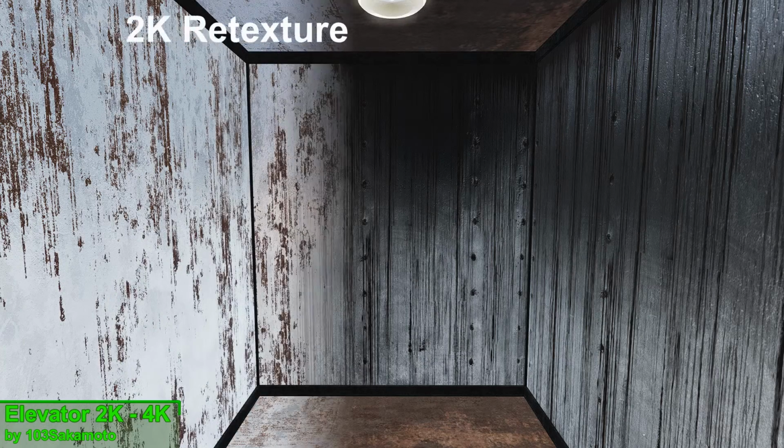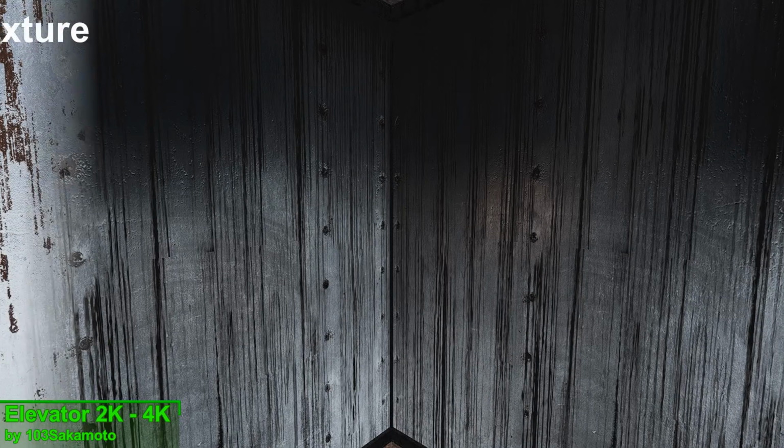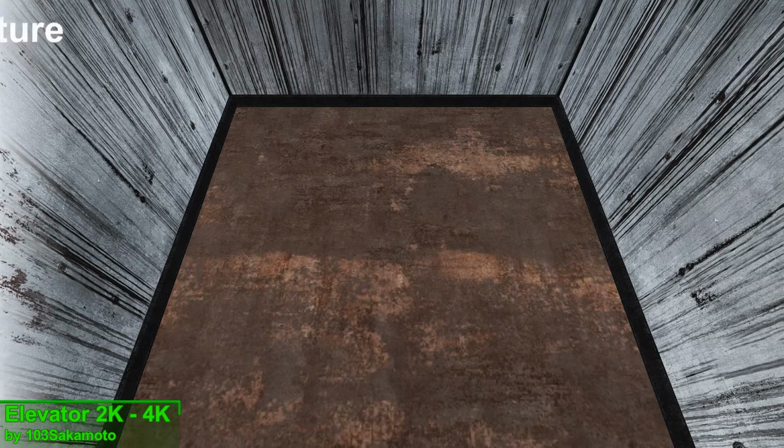What this mod is going to do is retexture some of the elevators in the game with a much more high resolution texture. I mean, just look at this. What is this, Bethesda? What is this? But with this mod, you don't need to worry about such shoddy craftsmanship. As well as this, all of these textures are going to come in both 2K and 4K.